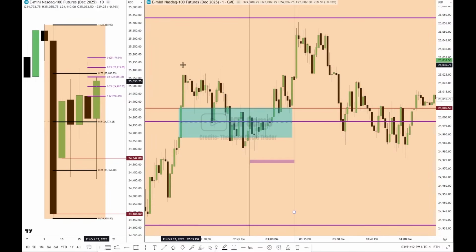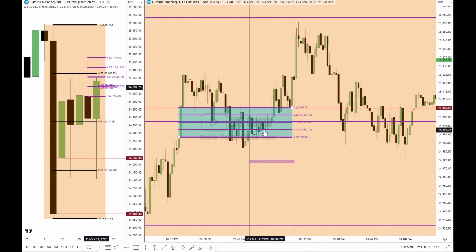Now, is this a high probability candidate for a run on liquidity? That low is lower than that high. That's a valid ICT candidate for a run on liquidity. That's Candyland. So you can buy the low in here. Every time I tap that low, you can buy it there. You can do the quadrants on that fair value gap in and of itself.